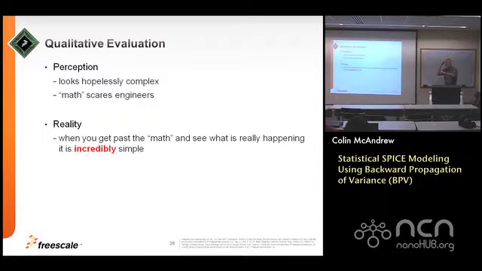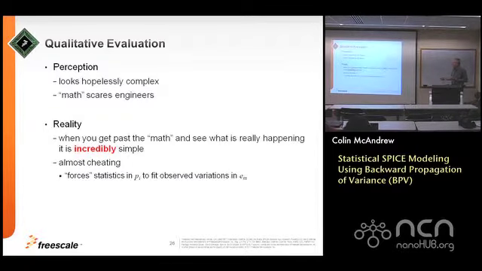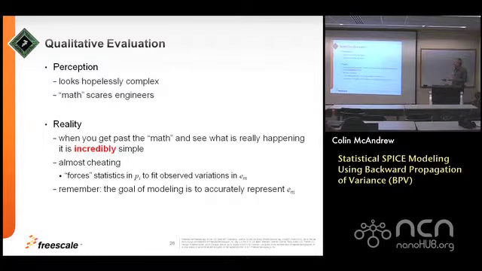Infineon uses this procedure to generate statistics for their whole process at once. They take every single one of their SGPC fab measurements and they run it through that procedure. And it works fine. It's really simple because it's almost cheating, right? Because what I've said is I want the variations in E, and what I'm doing is basically calculating the variations in P to give me the variations in E that I want. And it just happens to be an iterative process that does it. There's a direct calculation that I've shown you. It actually is done iteratively. It takes a few times to get results. I won't go into why.